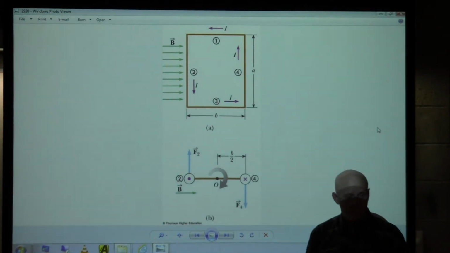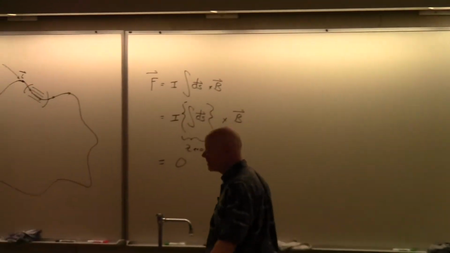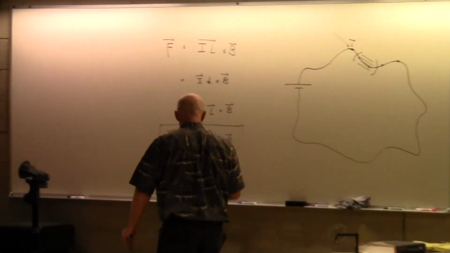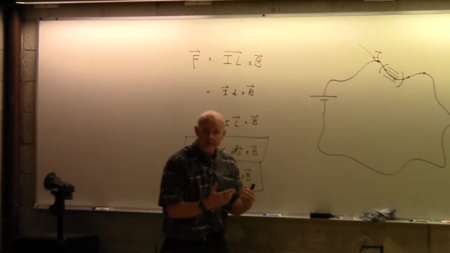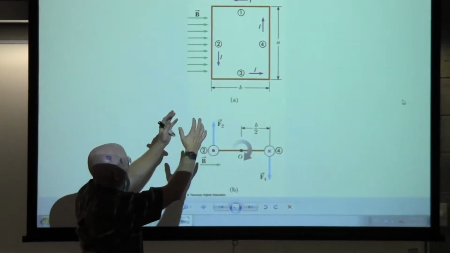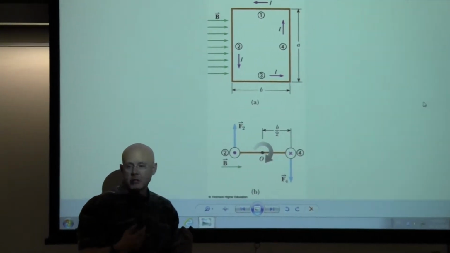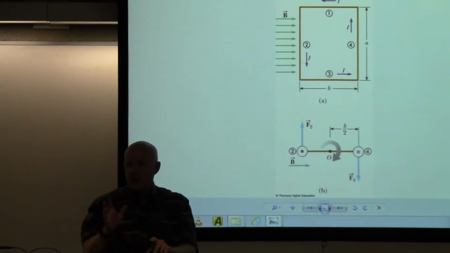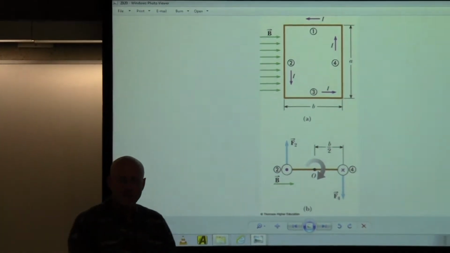0. Why? The angle is 0. Or you may say the angle is 180 degrees to be more specific. But remember, when we go to take a cross product, there's an important piece here, which is the sine of the angle between the current and the magnetic field. So in wire number 1, the current is going this way and the magnetic field is going that way. So you could say that's sine of 180 degrees. And so how much force is on wire number 1? 0. What about wire number 2?